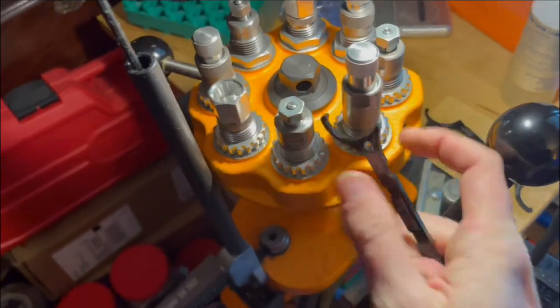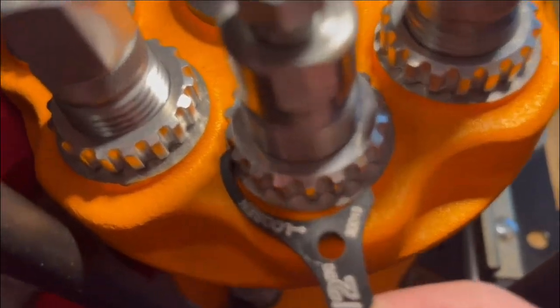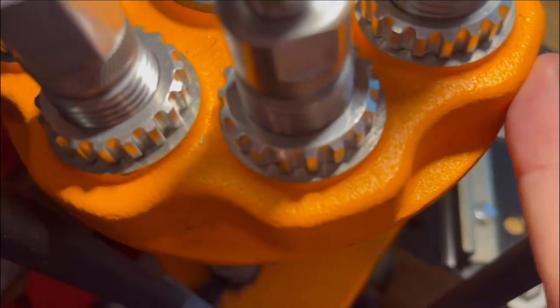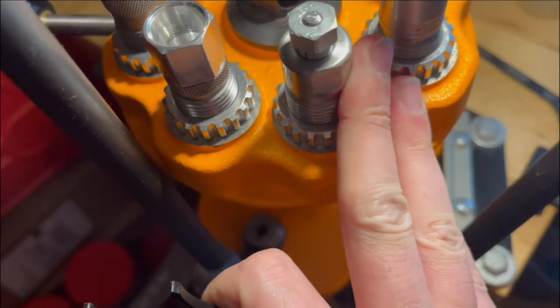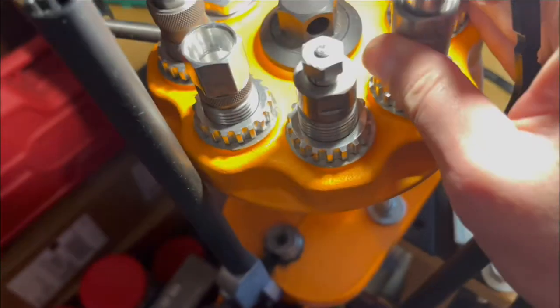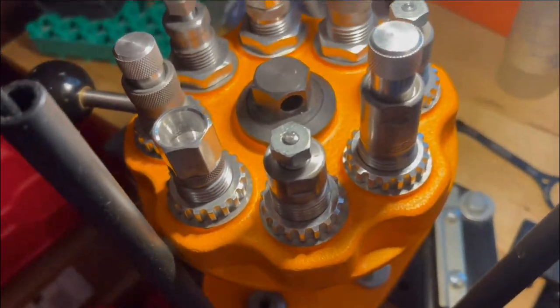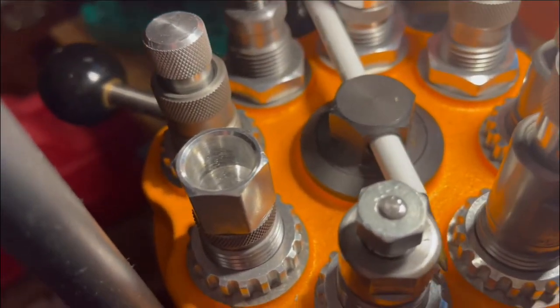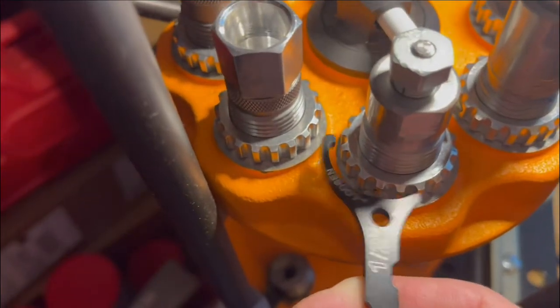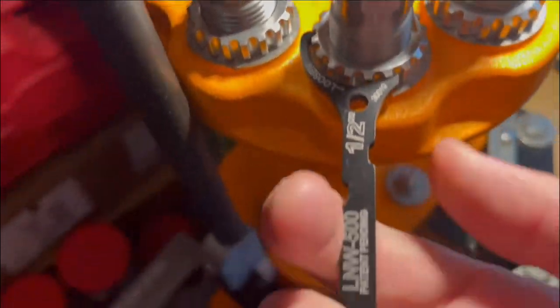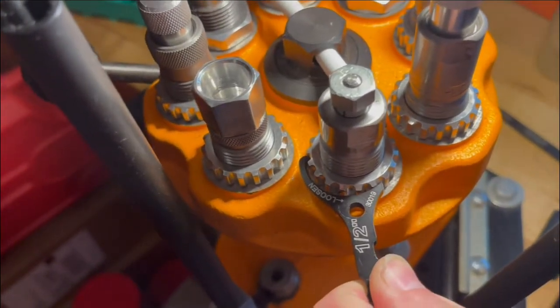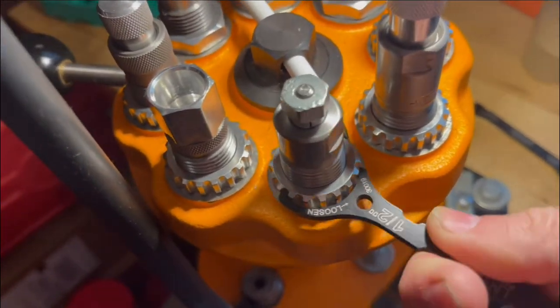Now, I don't have- let me see if I can do this with two hands. I gotta hold the thing still. Nope, that's not going to work, is it? Alright. Let me stick something in here to keep the dies from turning real quick. Okay. And, now I've got something to grip onto, here, and you can put just enough torque to loosen it. See?